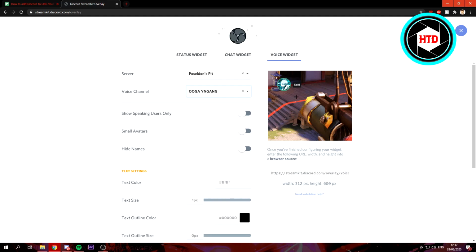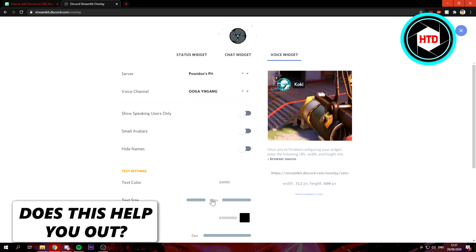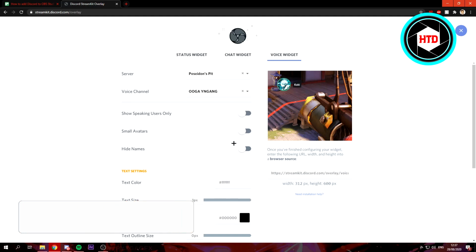If you are with like 3 people, you can just leave it like this. But let's say 20 people join, you can also select small avatars, or hide names, or show speaking users only. You can once again mess around with all this stuff.